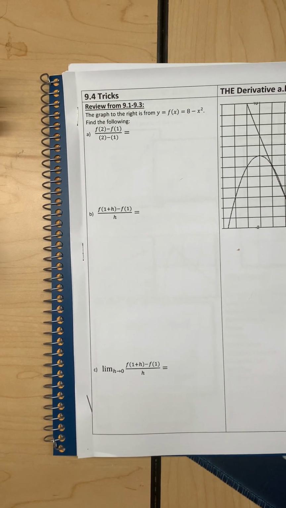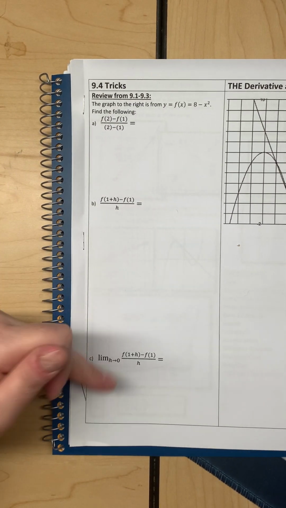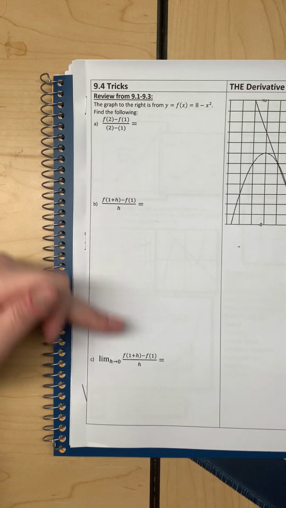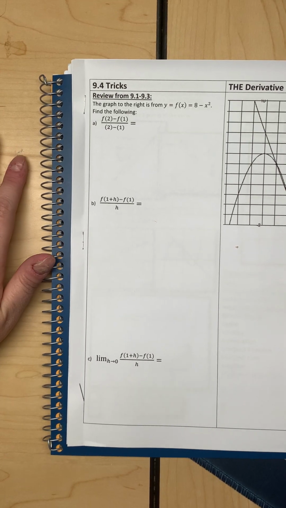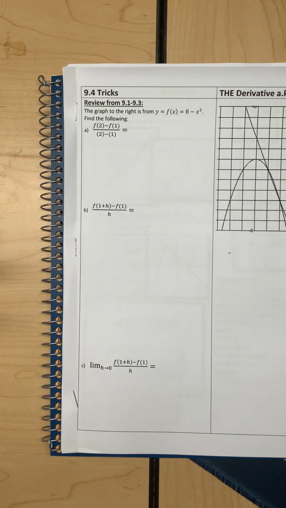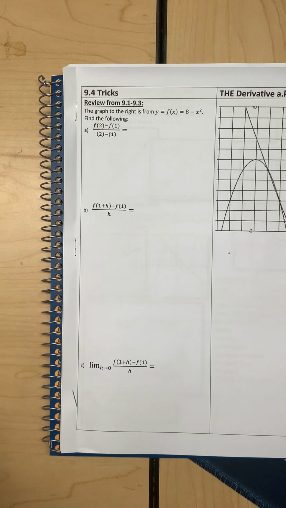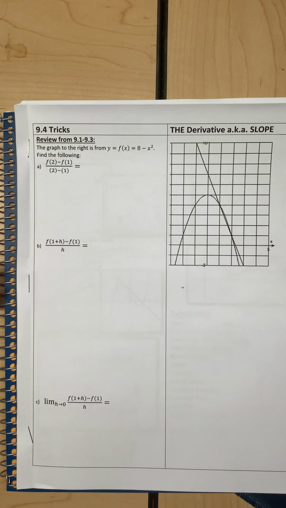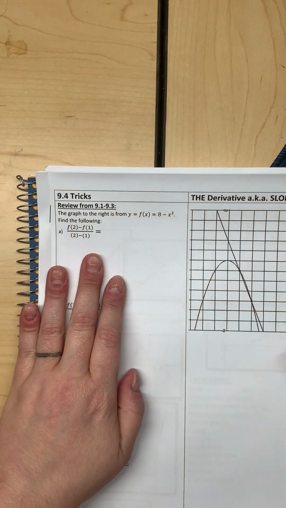With the very first homework problem you get, you've done all of this, but we just didn't know what it meant. So all three of these of your first homework problem, you should be able to do already. We just don't know what the point of it was. And I'll tell you that in a minute. Hint, it's the derivative and it's the slope. Okay, so let's look at this first problem from your homework.